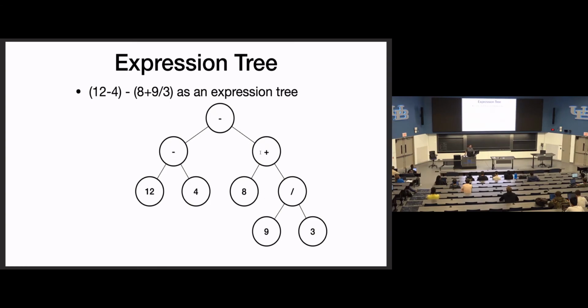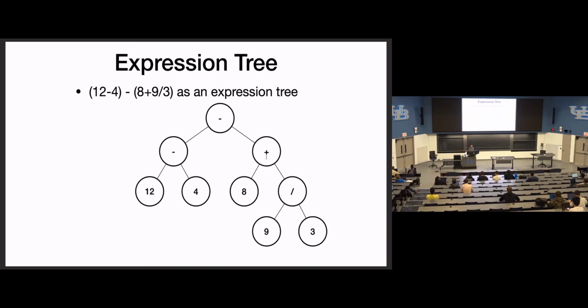This can work recursively, so if an operator has a child that is itself an operator, this operator will have to be evaluated first, which is how we're handling our order of operations. When an expression is represented as an expression tree, this has to be evaluated before we can do 8 plus division. This has to be evaluated before we can do minus addition. Like, that doesn't make sense. We have to evaluate the operators before evaluating anything.